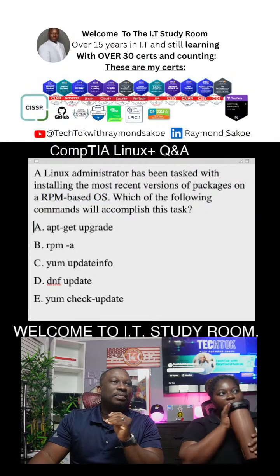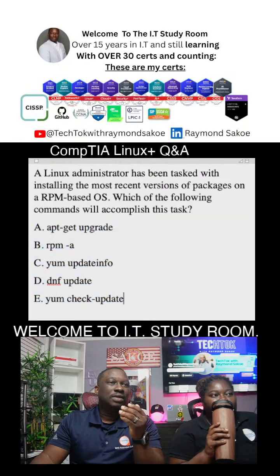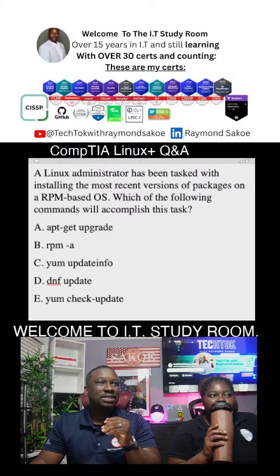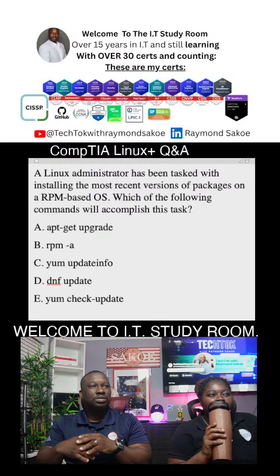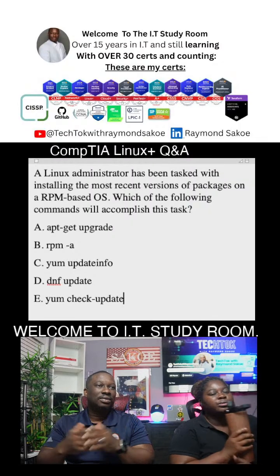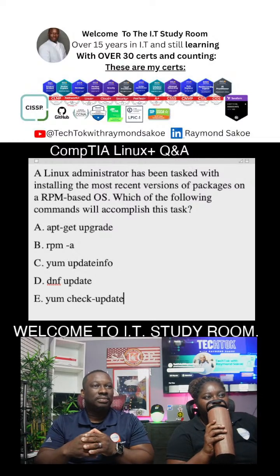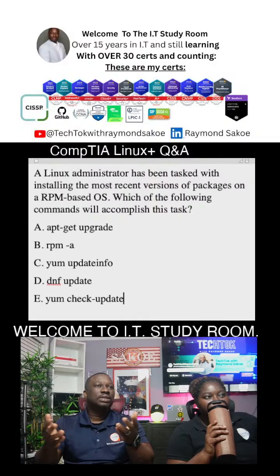All these commands are for package managers. If you don't know what a package manager is, it's a program that helps you install, update, and remove packages, or I don't want to say applications. But those are the tools that help you with that.